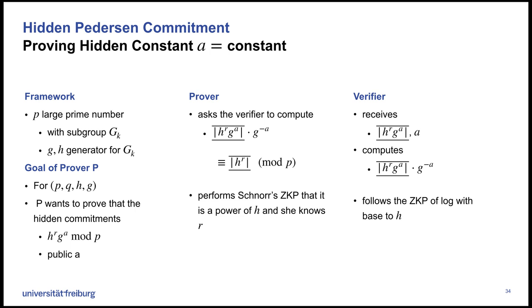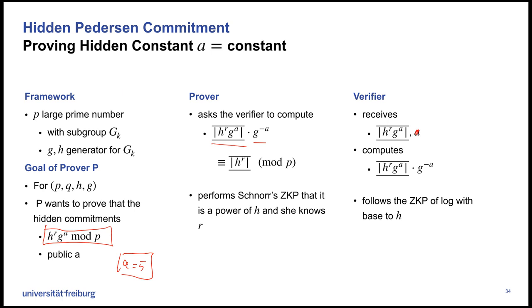We could say, okay, I can prove to you that in this statement, A is equal to 5 or something. You could send R, you can send A, and you are done. But this is something you do not want to do, because maybe the hiding exponent was used before. You don't want to reveal the hiding exponent, but you want to reveal that it's 5. So you send 5 to the verifier and say, okay, I take this hidden statement and I tell you it's G to the A. So you say, okay, just compute that.